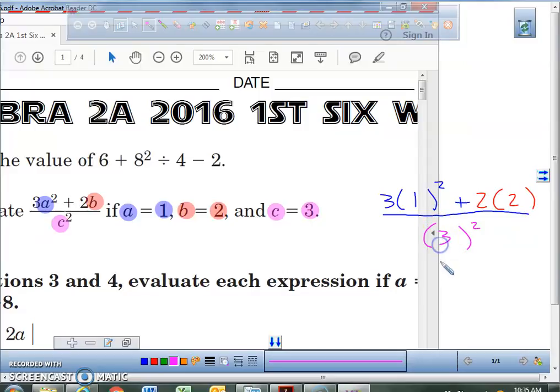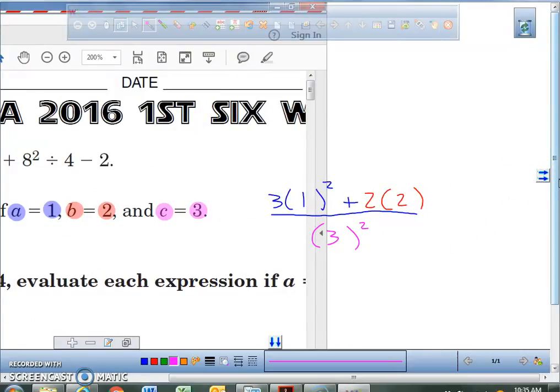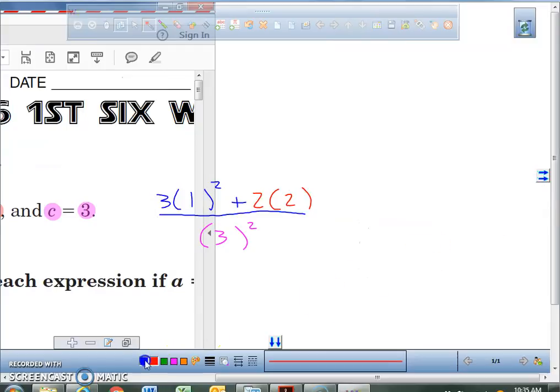3. So you have to make sure when you do this, all you have to do is literally plug in numbers nice and neat. They're all positive. Now, right here we have 1 squared times 3, which gives us a 3. 2 times 2 is simply a 4. And 3 squared is 9. That's 7 over 9, and that's what you would put in the answer box.